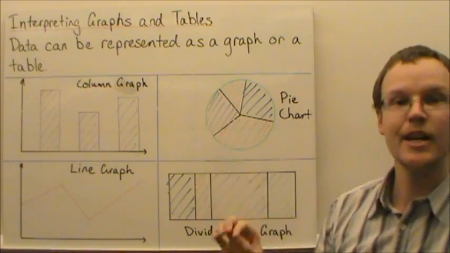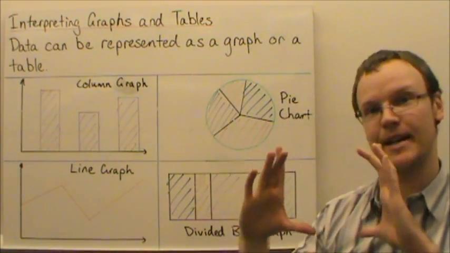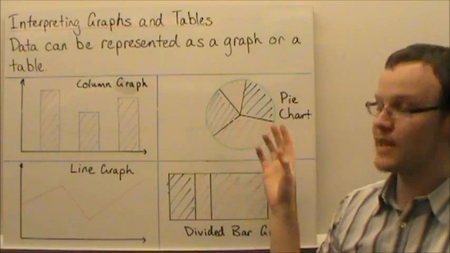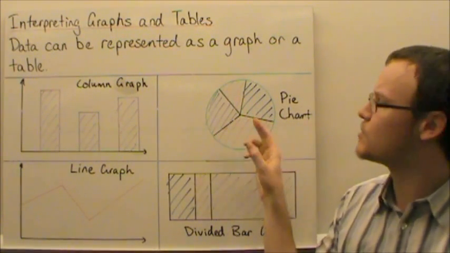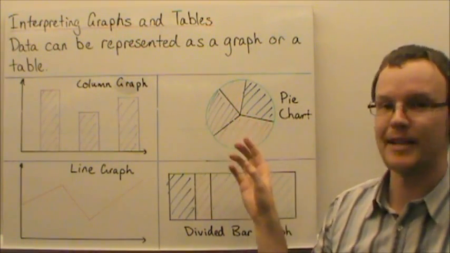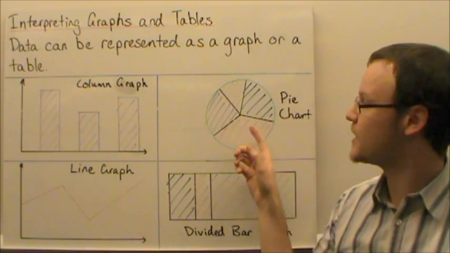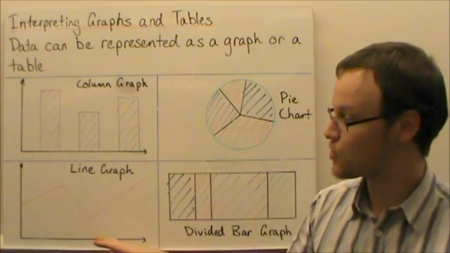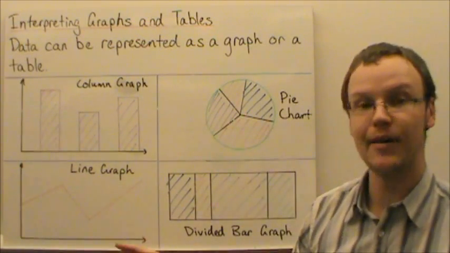A pie chart shows the parts that make up a whole and shows the various relationships between how much each part makes up the percentage, the fraction that each part makes up out of the whole. A line graph shows a trend between two variables.